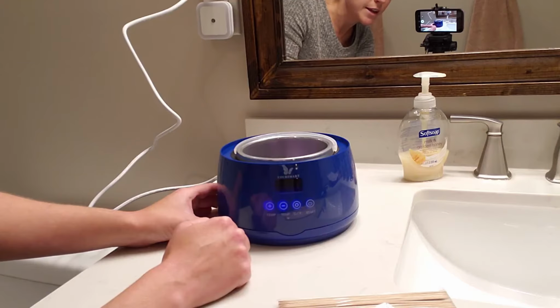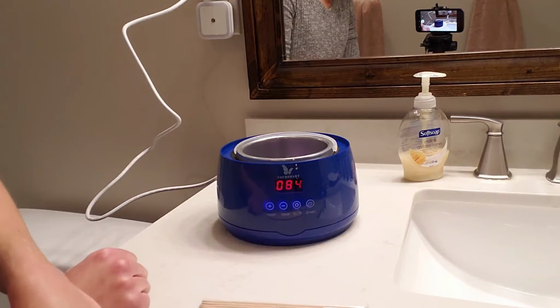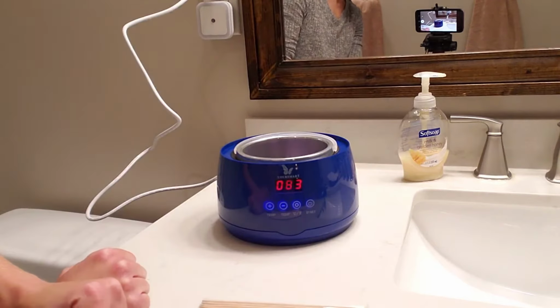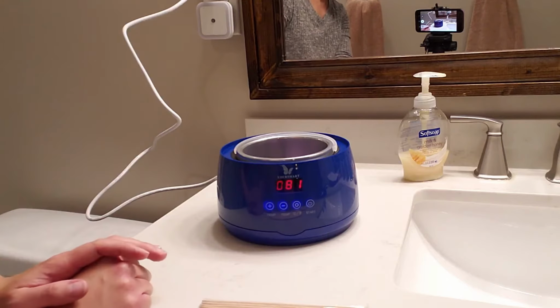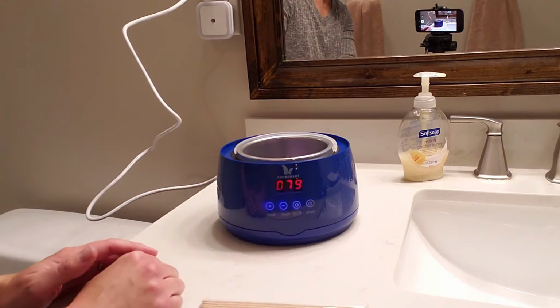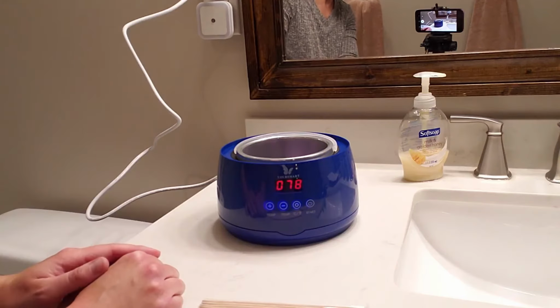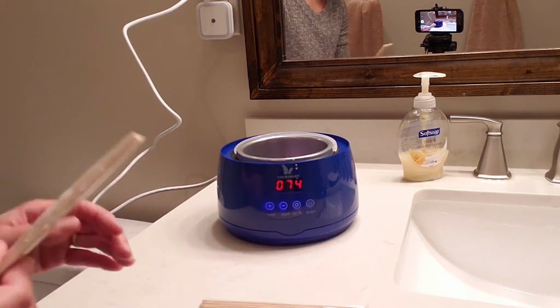So looks like that is the lowest that you can go down. It's to 50. So I'm just going to let that cool, and it's still at 83 and showing me it climbing down. So that's definitely a pro with this one, not having a knob where you're kind of like at high and then turn it down to medium to use. You don't really know when the temperature comes down to that setting. Here, this one will show you where it's at and when the temperature is coming down so you get a better idea. You definitely still want to test it on a small area.